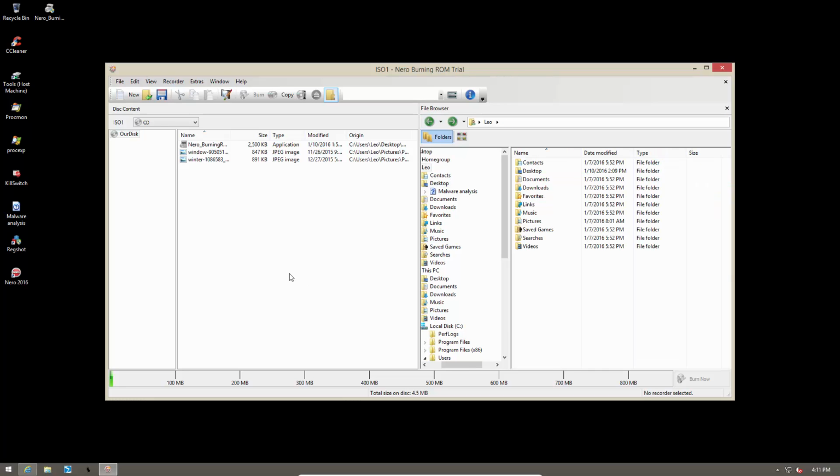So once you're ready and you have all the data dragged to the left-hand side, you can start burning your disk. At the bottom, you have a space indicator showing you how much data you already have on your disk. And it's a nice linear representation that's easy to notice and work alongside. And if you highlight it, it'll tell you whether it fits or not on a standard disk. So it depends on your disk capacity. And here it shows you the total size on the disk.